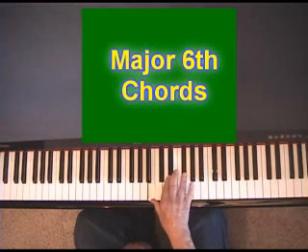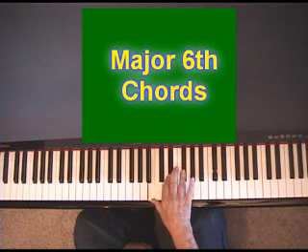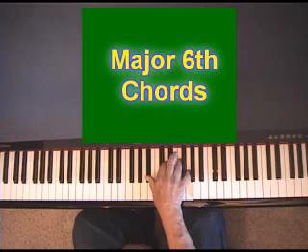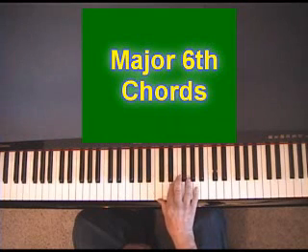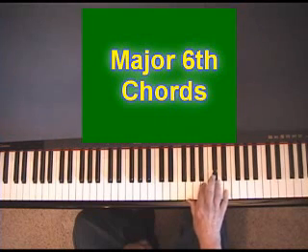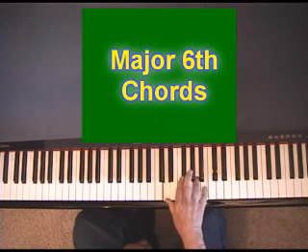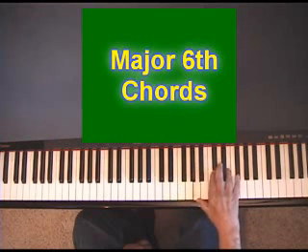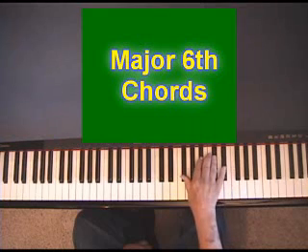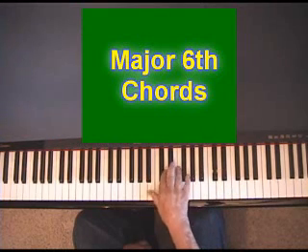The B chord is like that, B major triad. So we take the 6th note of the B scale, which is a whole step above the 5th, and that's B6. And B flat 6, we'd add the 6th note of the B flat scale, and so that would be B flat 6. So let's just review that quickly. C major 6, F major 6, G major 6, D major 6, E major 6, A major 6, D flat major 6, E flat major 6, A flat major 6, G flat major 6, B major 6, and B flat major 6.